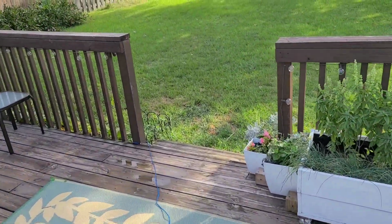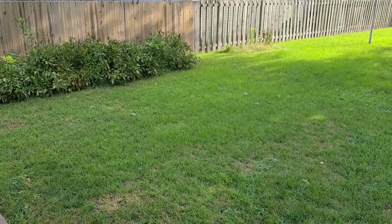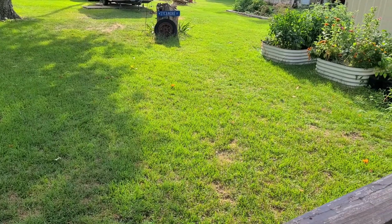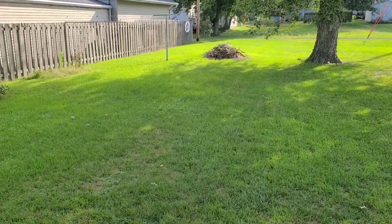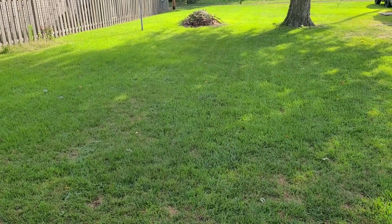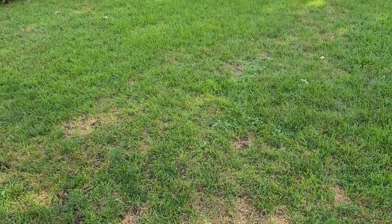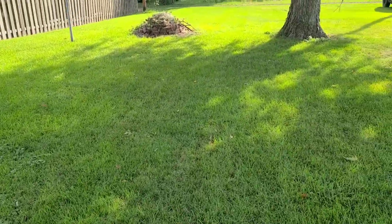Okay, so there you have it, my double up Milorganite and Sunday lawn nitrogen and iron application. This is the backyard now. Just wanted to show. So I did the front half only and with the Sunday pouch only. So about where that stump is at is my line, and we'll kind of see what happens. We can do a comparison on the front half versus back half, which got an application. Got a few trouble spots here that I gave some extra watering. Lots of creeping Charlie back here.